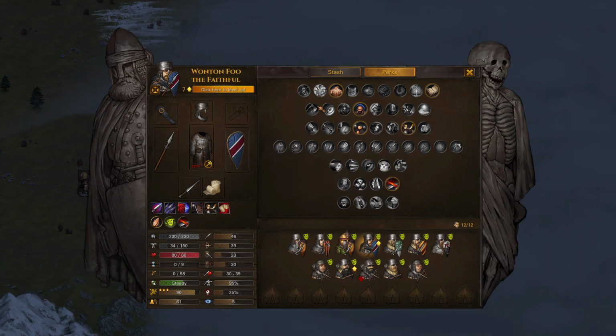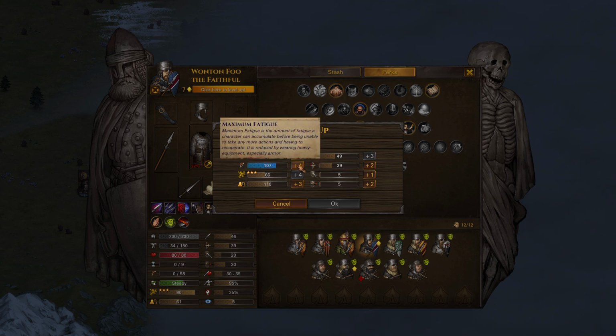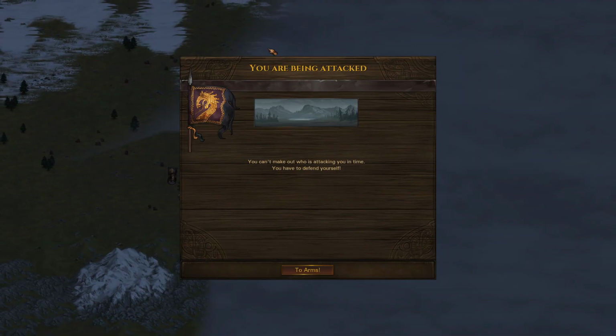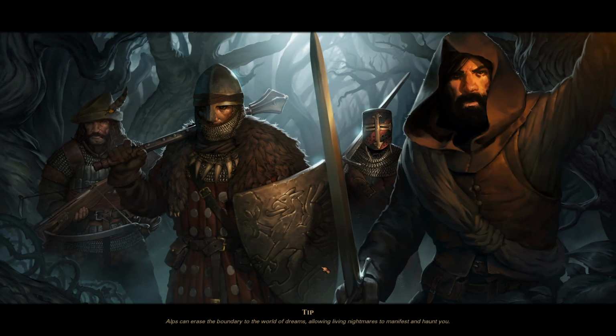Battle Forged. Ooh, thank God, a 3 melee skill. Nice 4 there in Resolve. And a nice 4 in Fatigue as well. We gotta run. Oh no, they attacked us. Oh, it's an ambush. Why do I do this to myself?